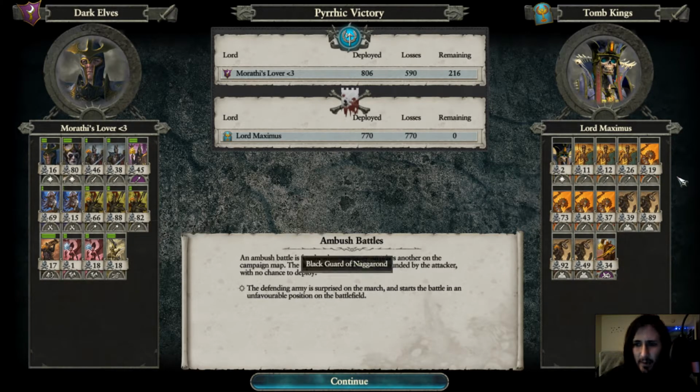As for my opponent, yeah, I like his build. I feel like that build can be really deadly, especially if you surprise your opponent. But yeah, it worked out for me.